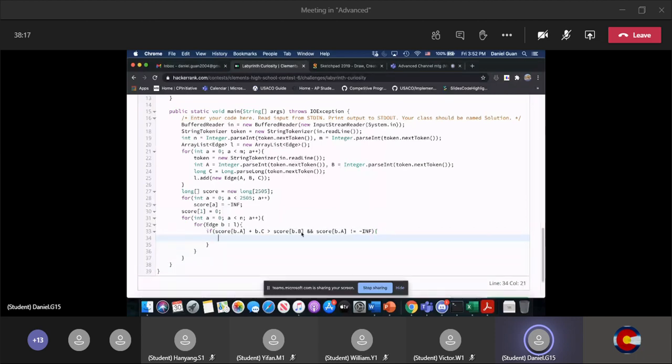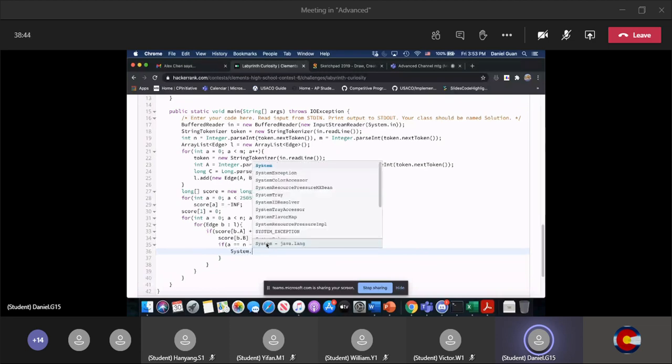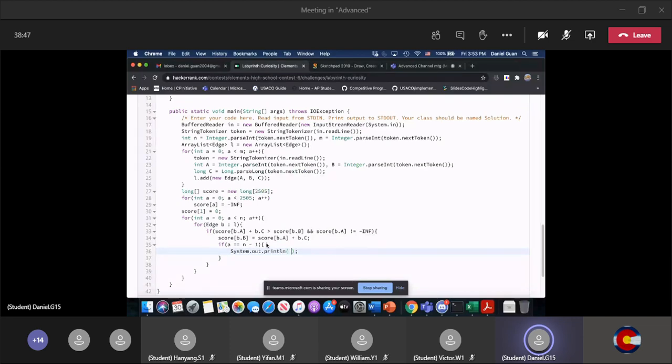And if it's beneficial to use that edge, then obviously just use it. And if this is the nth iteration of the loop, that means a equals -1, and then you just print out -1.